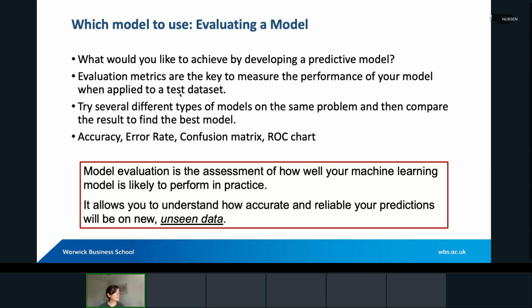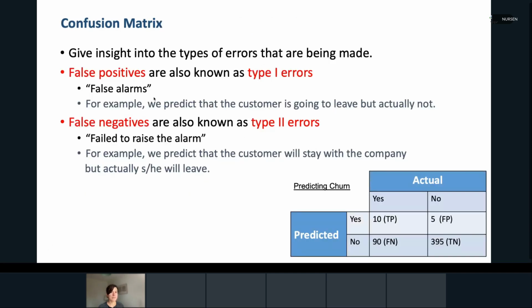We discussed accuracy during our last workshop. Today we are going to discuss some other techniques. We will mainly focus on the confusion matrix, and we will discuss the ROC chart. I don't think we will have enough time to cover all, so we will continue during the workshop to discuss the rest of the evaluation techniques. Let's start with the confusion matrix. A confusion matrix is like a summary table. It compares our predictions versus the actual target value.